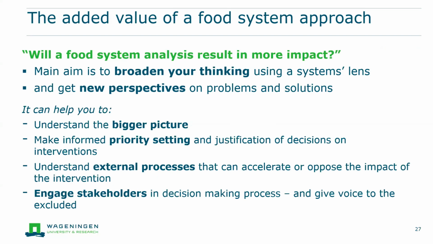And if you do it well, it can really help you to understand, one, the bigger picture, and by that make informed priority setting. So really make priorities in where you want to act because you have that bigger picture. Understand the external processes that can accelerate or oppose what you want to achieve in the system, and also help you to engage stakeholders in a decision-making process.